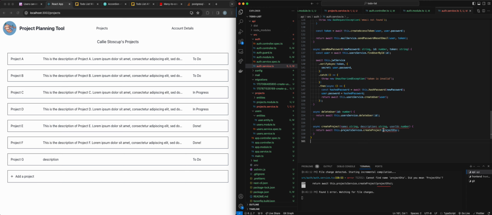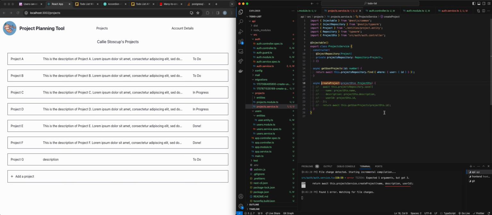Okay, and then I'm going to use name, description, user ID here. And it's mad at me because I need to edit this function then. So see, if I would have just tested each step along the way, then I wouldn't be rewriting all my code right now.